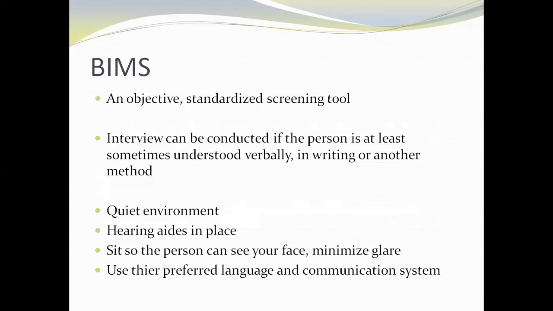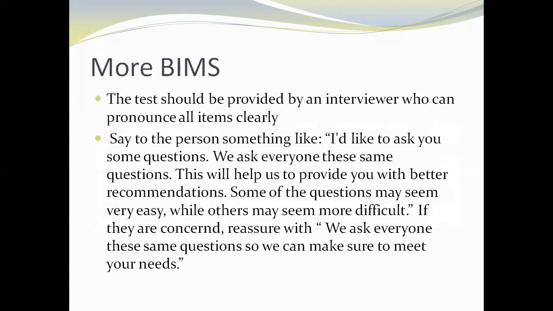And you need to use their preferred language and communication system. So be aware that might mean you need to use an interpreter. There might need to be somebody who can use sign language with this individual. They might be able to use their communication board. All of these devices are to be used so that we can get accurate cognitive scoring for that individual. The test should be provided by an interviewer who can pronounce all items clearly.